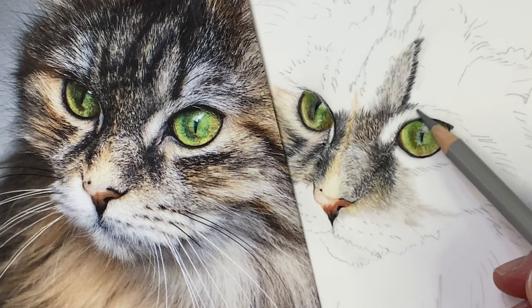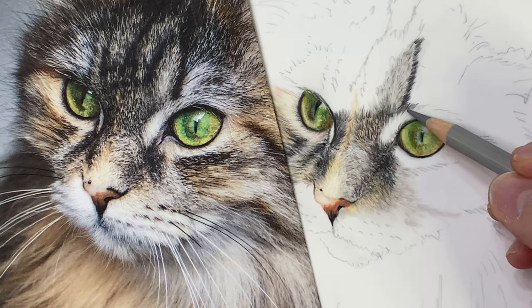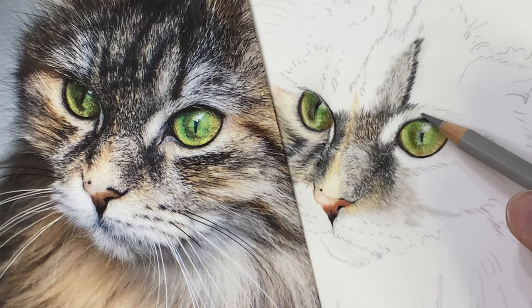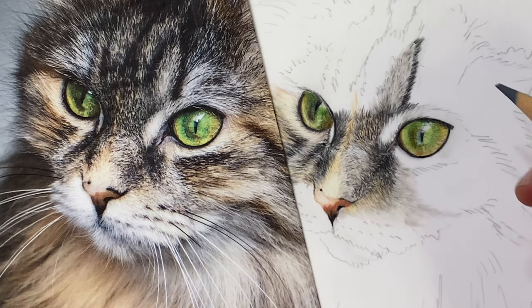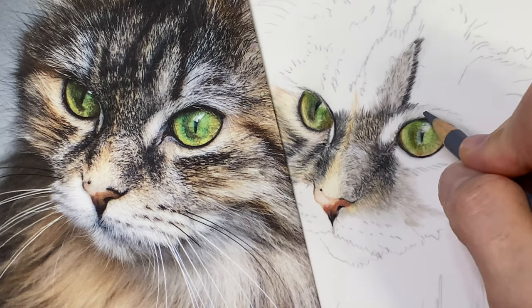All right, so I'm going to try and see what it looks like if I just add the dark shadows or the darker colors that are showing, but not cover up the white completely. This is Cold Gray 4.